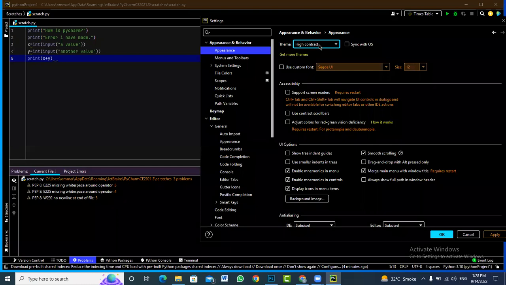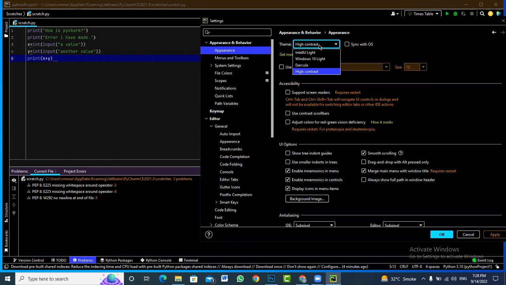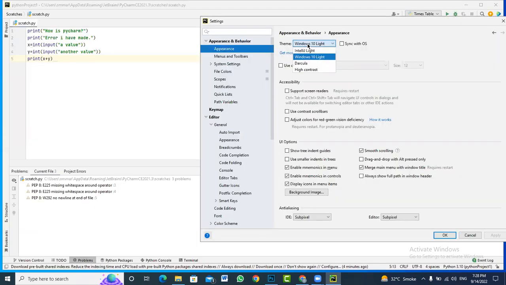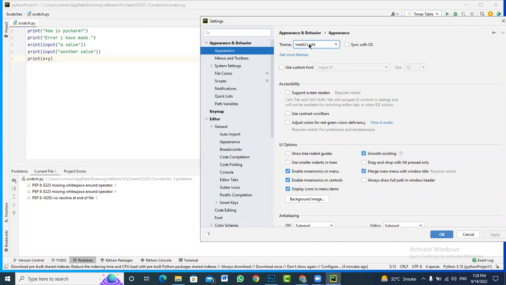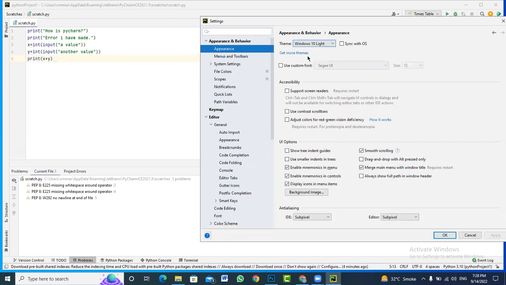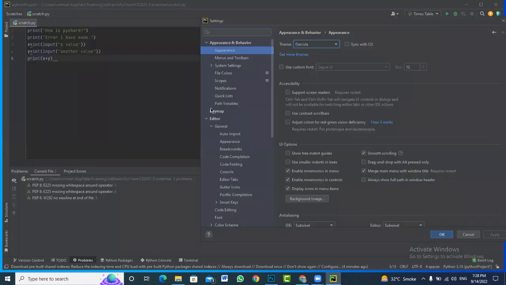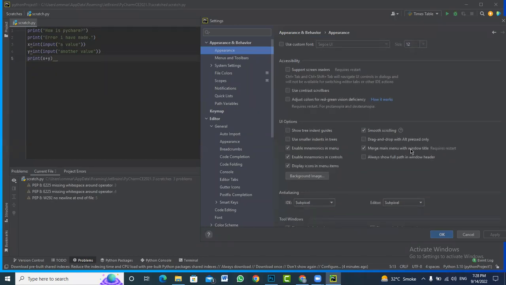I would never suggest that you guys use that because it's extremely colorful that I do not actually like this one. But then you have these two themes, IntelliJ Light and Windows 10 Light. They are almost similar, just a little difference in their size. And then we have this Dracula, and this is a very suitable theme for us to work on.